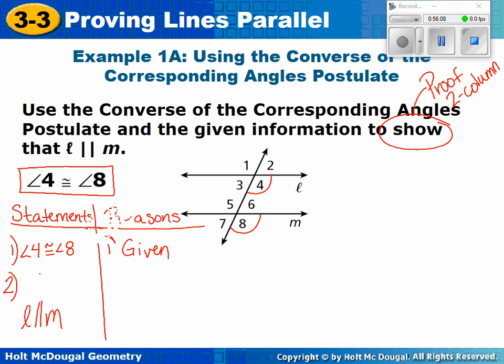Katie? So, good question. When the problems get harder, at this point, I'm going to leave it up to you. Most geometry teachers are going to say you have to draw the picture and write your proof, but I'm going to leave it up to you. If your pencil goes to the book to mark on it, you need to draw the picture. If you don't need to mark on it, then you don't have to draw the picture. But as the pictures get harder, as we move throughout this year, you're going to have to start drawing your pictures for your proofs because there will be no way to work it without marking on the picture. Okay. What's going to be my reason for number 2?